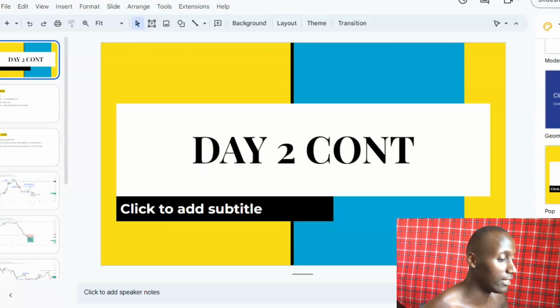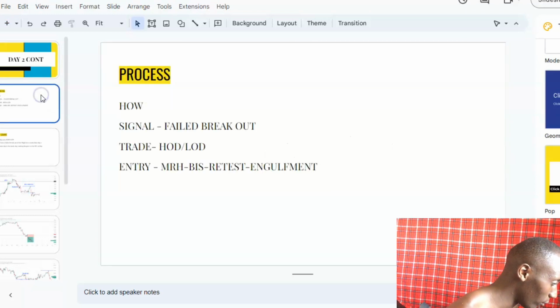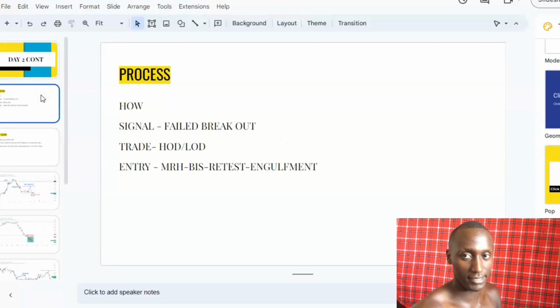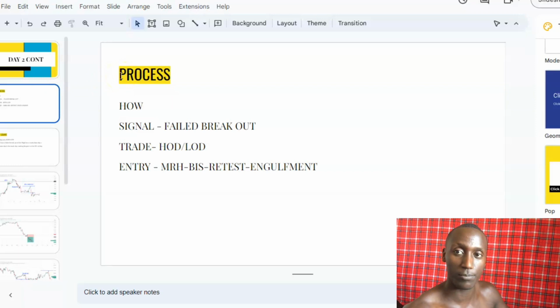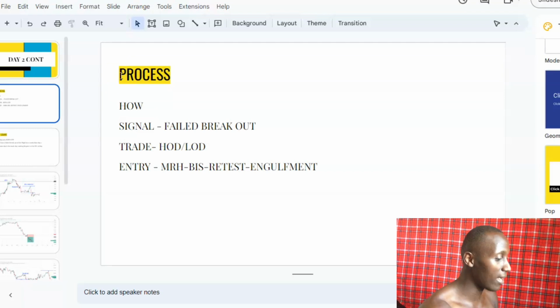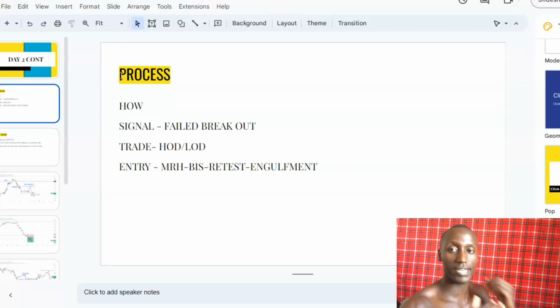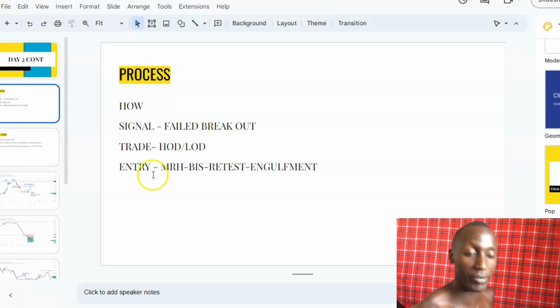It's called the day 2 continuation trend strategy. Now, it is simple. We let Monday set the high and the low of the week. If you can't identify day 1, day 2, day 3, that is in terms of not the usual Monday's day 1, but the failed breakout method, where if we have a breakout at the high of the week and then it fails and closes back inside that range, that becomes day 1. So we will use Monday as day 1, and then from there we will start looking for failed breakouts.